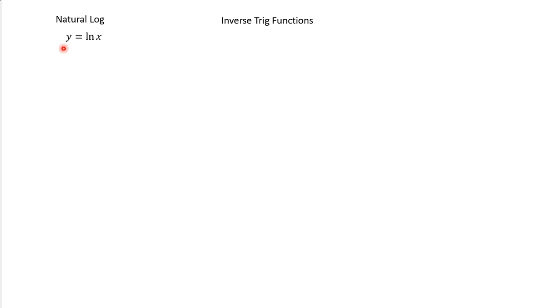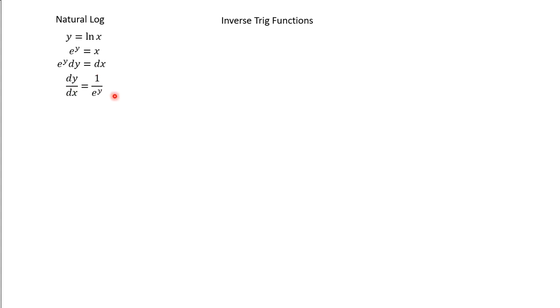If we go e to the power, that'll get rid of the natural log, and so this could be written as e to the y equals x. Now we can do the derivative implicitly. The derivative of e to the something is going to be e to the something times the derivative of something, so e to the y times dy, and the derivative of x is just dx. Well, dy over dx we can divide, leaving that as 1. Divide by e to the y. We get dy over dx equals 1 over e to the y.